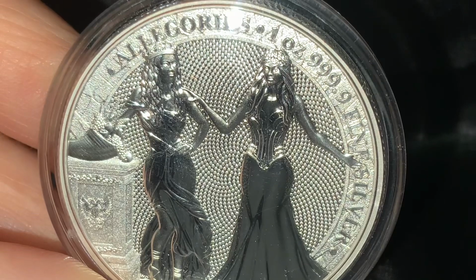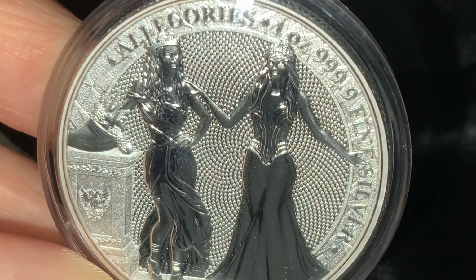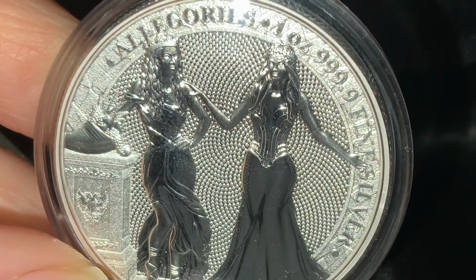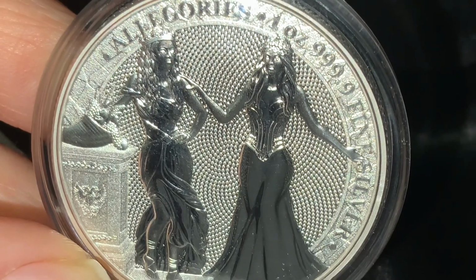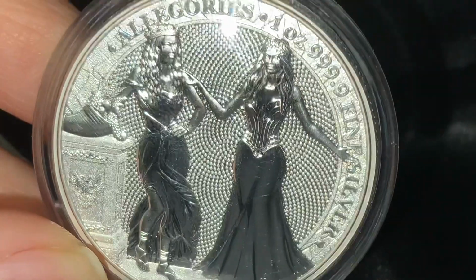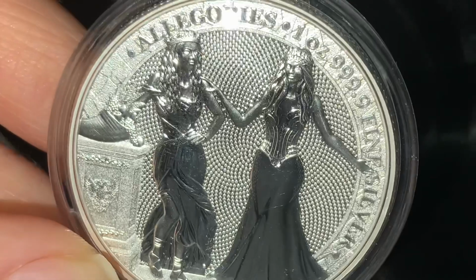And here we can see, in what we saw with the Allegory series with Germania and Britannia, they were together and they have some sort of contact, either holding hands or what have you. And so I think it's kind of neat to see in this particular case, Germania has her hand on Italia's shoulder. And so what will be the next one in line? I don't know. We'll see what will come across.